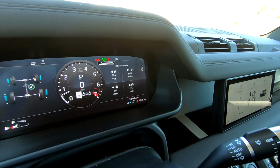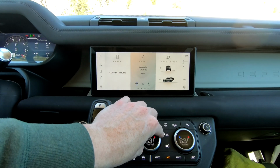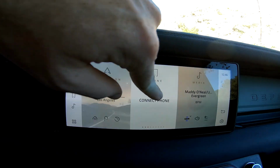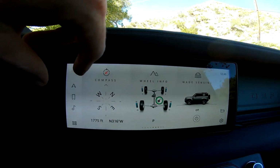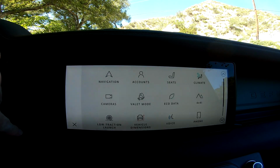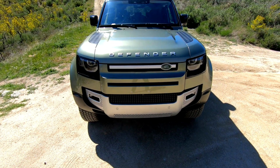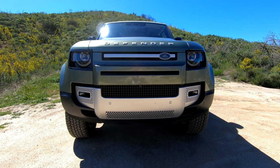Take, for example, the tech. We have a nice digital driver display that, depending on the drive mode down here, will show you different pertinent information. You can configure it. That's really nice. Same deal with the new Land Rover Pivi Pro infotainment system right below the camera down here. It's a mixture of buttons, knobs, and a touchscreen. It's a really nice system. Similarly, even though this is sort of a mid-level, not nearly fully equipped Defender, we have Meridian audio, which sounds quite nice. But I really want to focus on the rest of the interior, because that's where the magic happens. That's where they delineate Defender from the other Land Rover product lineup.